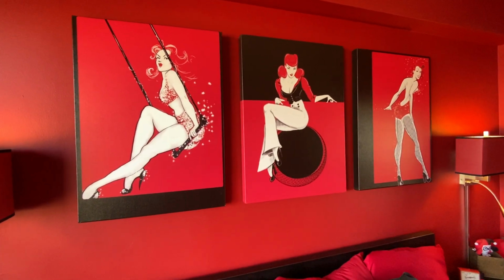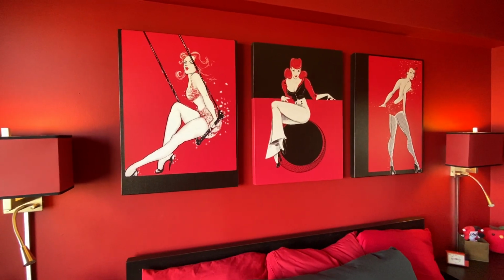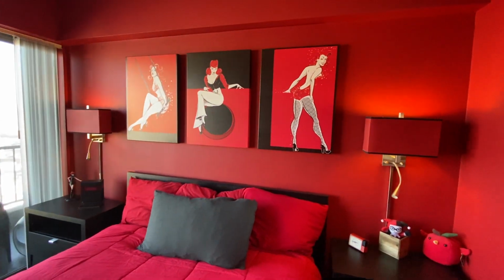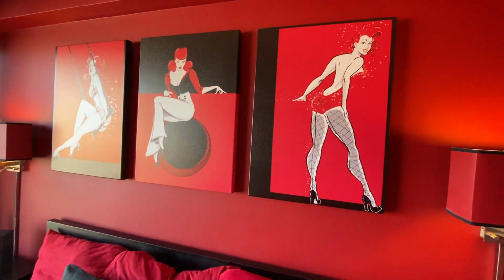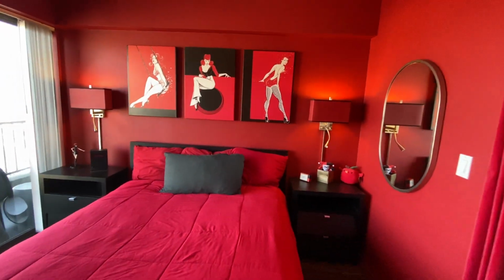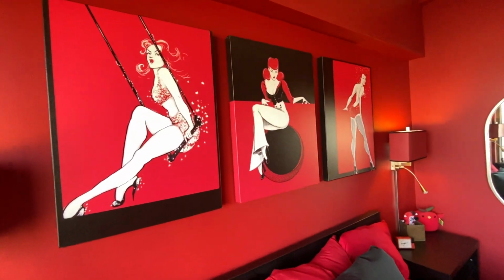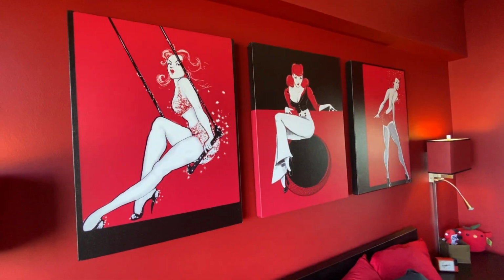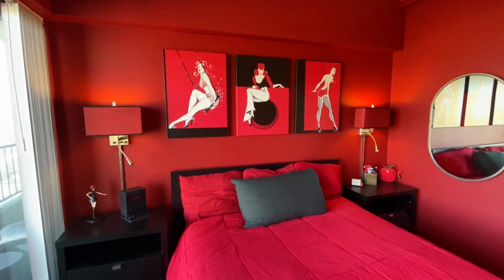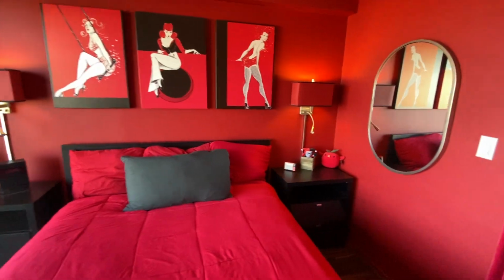I have a theory about the models in this series. I believe that they are all trans women. If you look closely, I mean, you don't have to look that closely, you can see the way they are positioned, the way they are all posing. They are always covering their crotch. So I'm convinced that these are all trans women. I'm certainly not biased at all with that opinion. And that's my story, and I'm sticking to it.